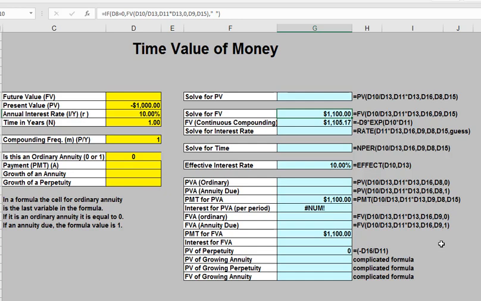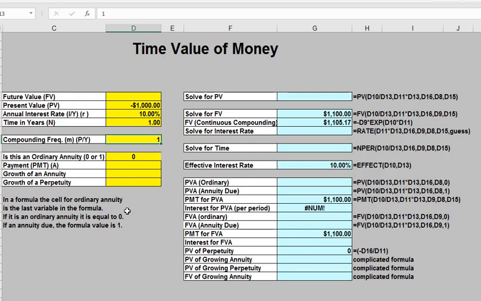Now, there are some other questions that we can answer, and we'll talk about them specifically in other videos, but let's just briefly describe some of the issues that come up with calculating the time value of money. The first issue that we can talk about is compounding frequency. As we mentioned, the most popular is 12 times per year, but it could be once a year, twice a year, 4 times a year, 12 times a year, or it could be daily, and that could be 365.